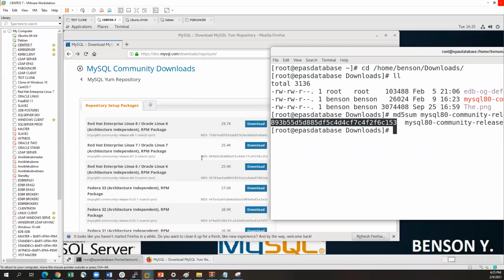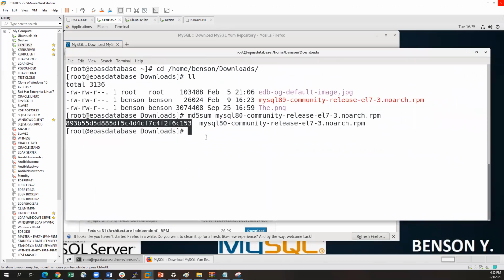If you compare this MD5 hash with this value here, they should be the same. You see that it ends with 153. If you look at everything about it, it's the same here. So this shows that this file has not been changed. The integrity is still there, and you're safe. Okay.